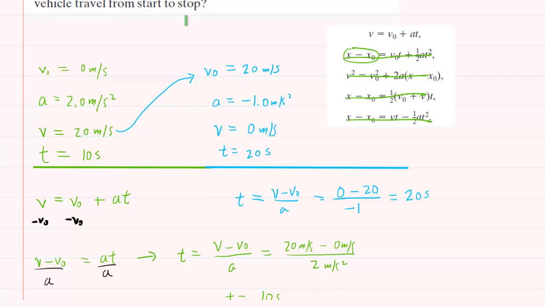Now of course, part A wants the total time. So we will simply add these two times together, the 10 seconds plus the 20 seconds. And therefore, the total time after adding these together will be, of course, 30 seconds. So this would be the correct answer to part A of the question.